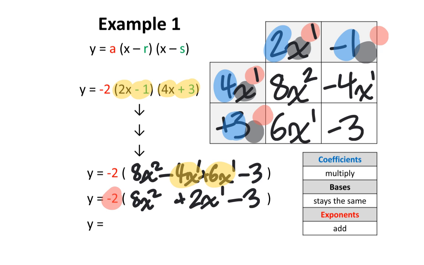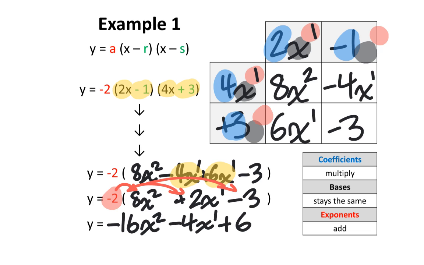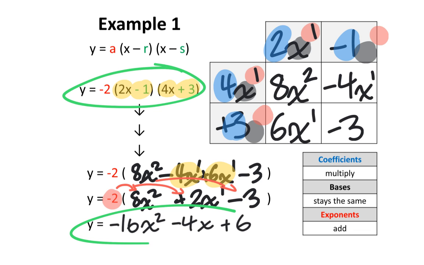Because we have a number in front of the pair of brackets, we're going to need to use the distributive property, which means everything inside the brackets gets multiplied by -2. So this is going to simplify to -16x squared, and this is going to simplify to -4x to the power of 1, and this is going to simplify to +6. You just have to be careful with your negative and positive signs here. I'm going to clean this up a little bit. We don't like to see exponents of 1, so I'm going to erase that 1. Therefore, we've just converted factored form to standard form.